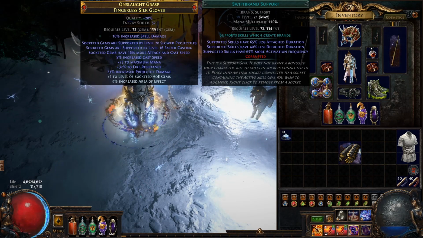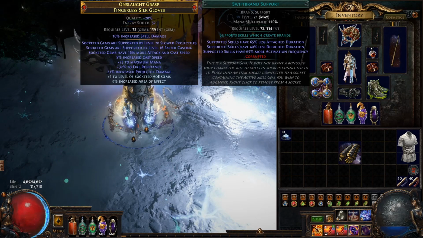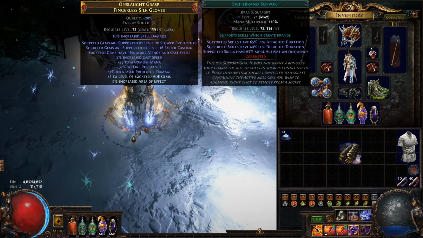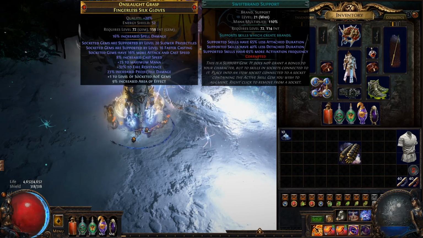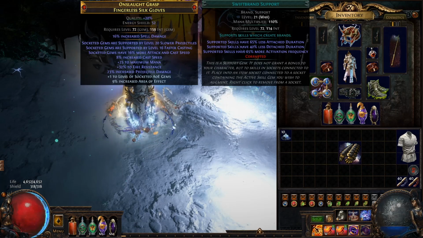We don't play this like a normal brand build. You basically just cast a brand on every pack and just spam them on the bosses. So that 65% more activation frequency might as well be a 65% more damage multiplier for us.